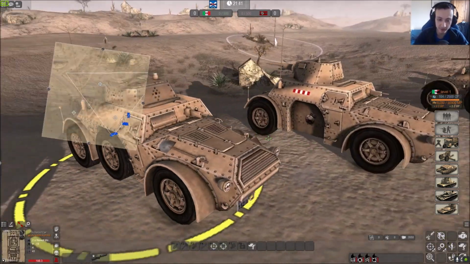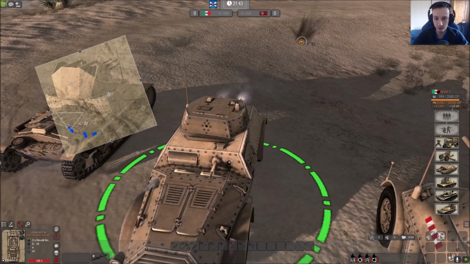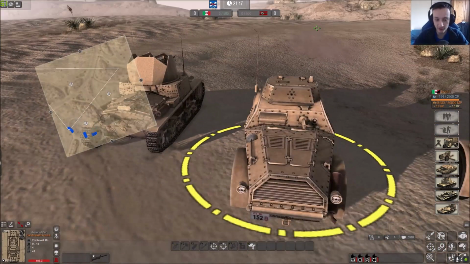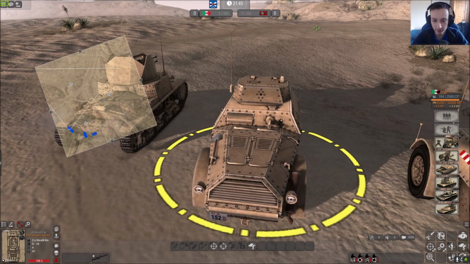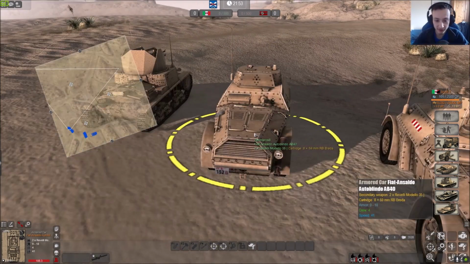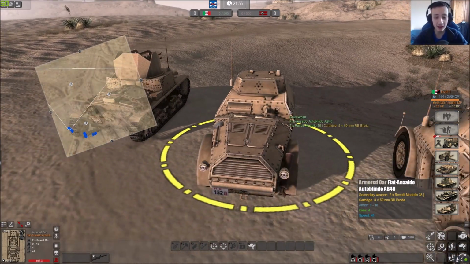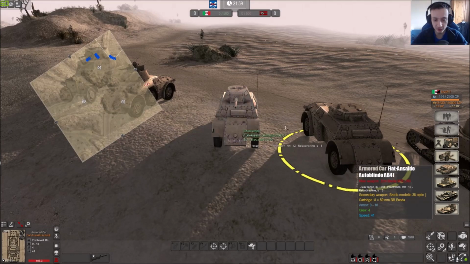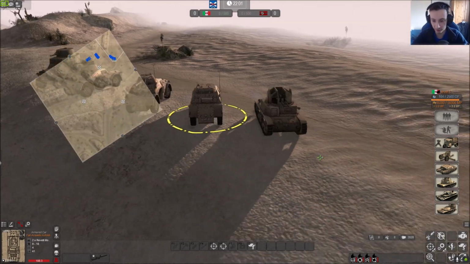So I'll give you a taste of what it's like. As you can see, there's no sound because I turned off the sound effects, or turned them down, but basically there are machine guns and there are more machine guns on the back, so definitely good for dealing with infantry, not so good against tanks. So be careful when you're picking your tanks, and make sure you click the correct one.